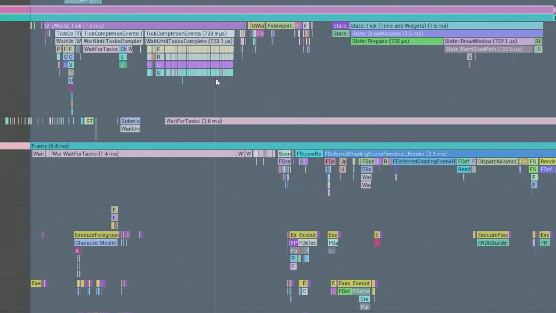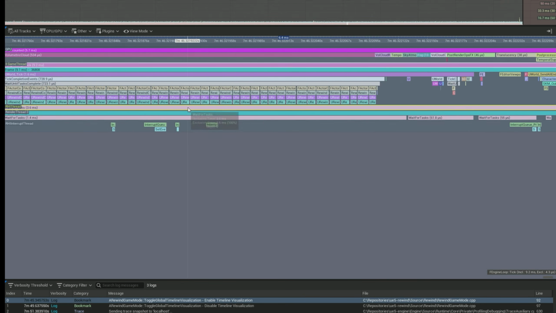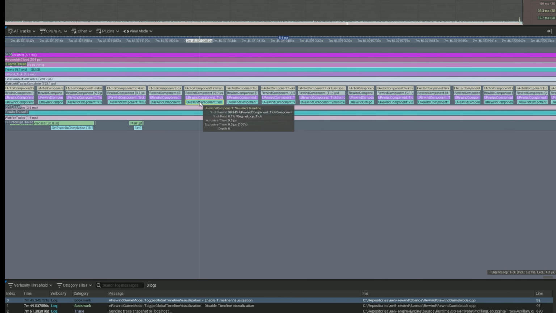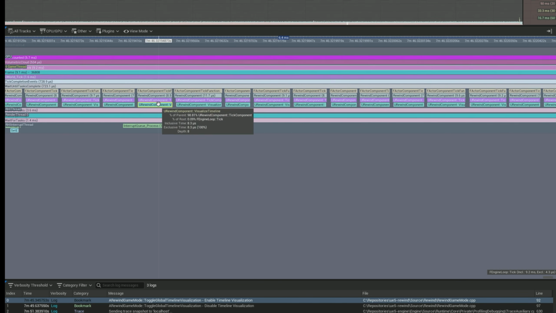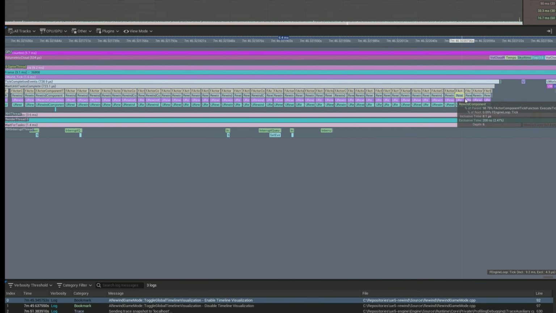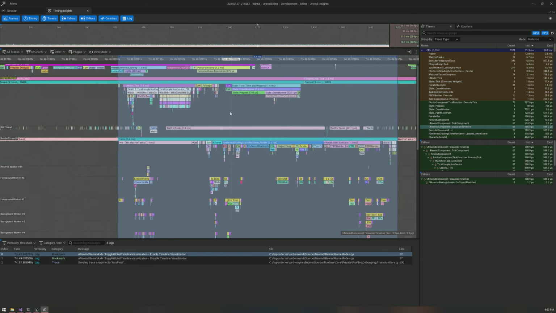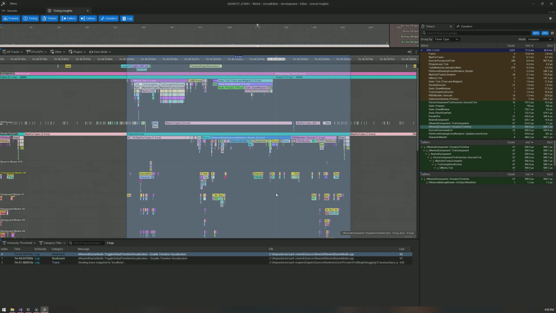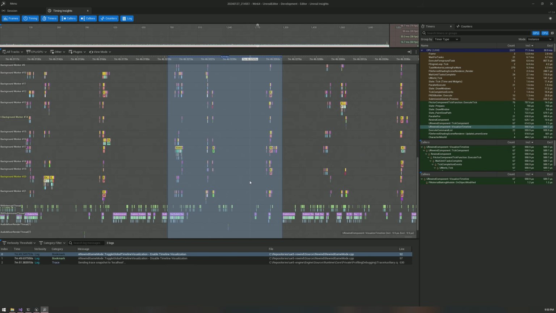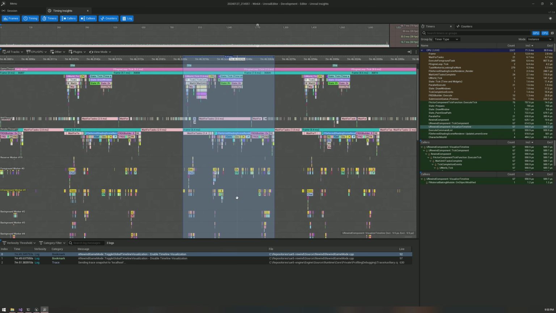Previously, we were ticking for about 13 milliseconds, and some of our biggest offenders in the rewind component were taking 2 milliseconds each to tick. Now they're running between about 10 and 20 microseconds on a fat one. Most of this is still in visualized timelines. If I wanted to have an absolute ton of actors, there are some pretty obvious things I could do to improve this further. But for now, our total time ticking for the entire frame for all actors in my world is less than a millisecond. We have plenty of frame budget left, and we are no longer spending 50 to 100 milliseconds on that debug draw primitives RDG pass. So this is solved.